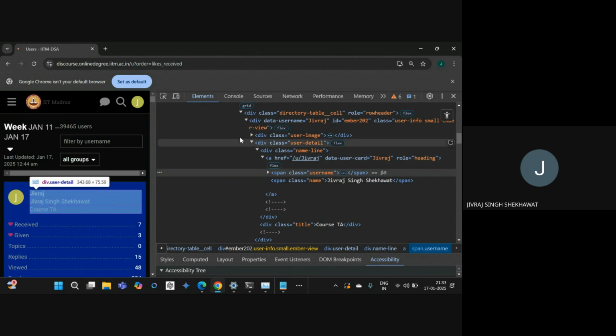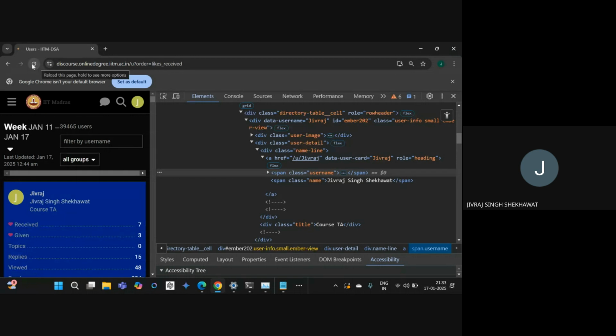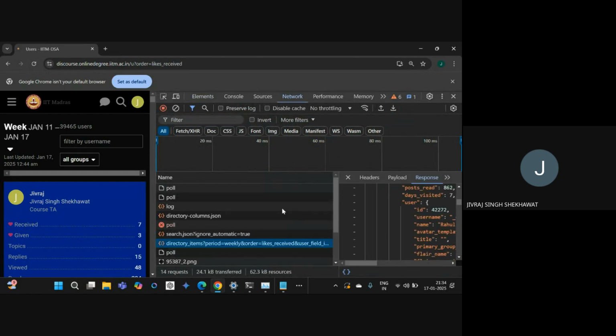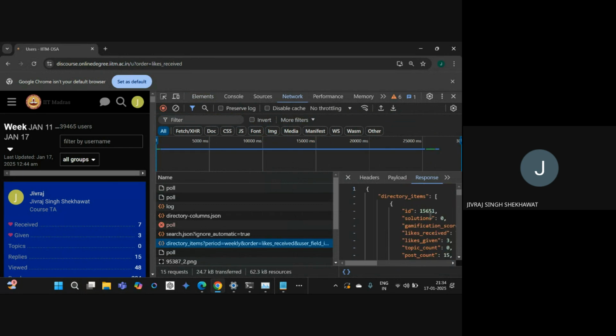So basically, whenever you try to load a page, what happens? You get a file, and in that file you don't have any data. Then some API call is made, and you get data in this structured format. But now you will have to put this data into this HTML page.